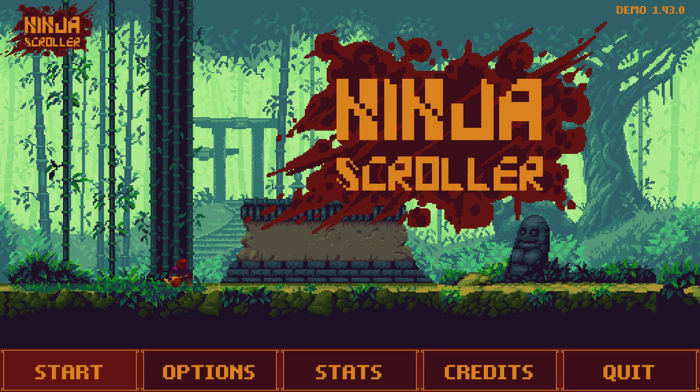Hello ladies and gentlemen, this is Ruinsnow, and as you can see we're going to be playing something called Ninja Scroller. As you can see in the top right, this is just the demo, and the developer is Mars Touch Studio. It's supposed to be kind of like an action difficult ninja game, so I am horrible at all those things. I apologize for my voice — I'm a little rough on the edge from just recovering from a cold. The full version is supposed to be there sometime in the beginning of 2023.